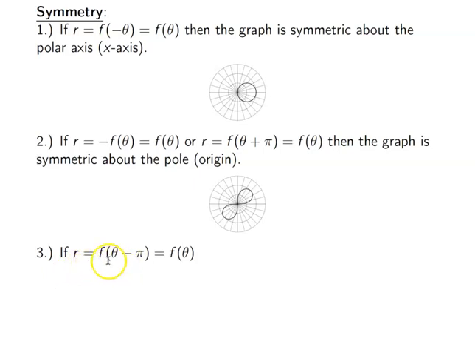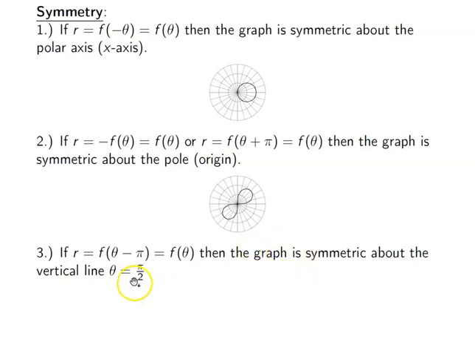And so the third one is that if I look at the angle I'm at and then I go backwards by pi, I'm going to come out with the same value. Okay, and we say that that's symmetric about the y-axis, which is pi over 2, right? That's the 90 degrees, the y-axis. So that would be something like this. Okay. So if I were to take this graph and flip it across, turn it this way, I'd end up with the exact same thing. Okay. So those are our three symmetries, just like with rectangular coordinates when we have symmetries there, even and odd functions, things like that.